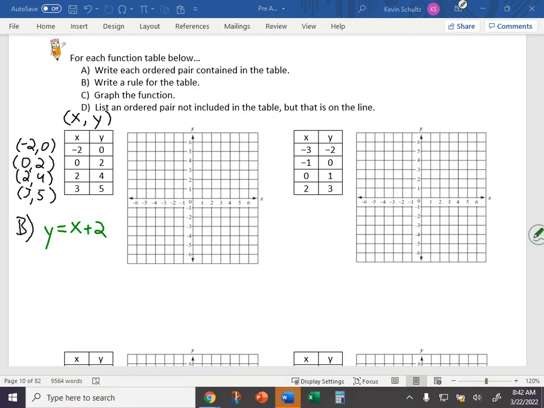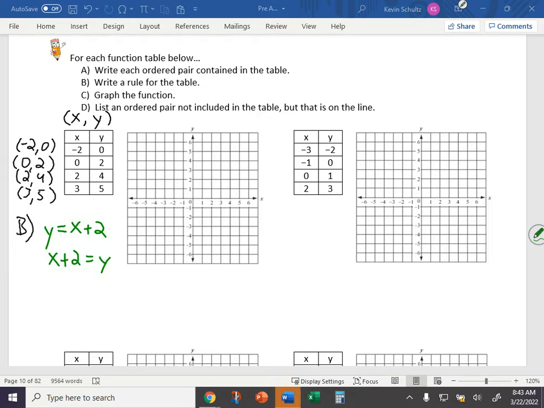Anyway, yes, Kate is correct, right? To get to y, whatever x is, you're adding 2 to it. -2 plus 2 equals 0. 0 plus 2 equals 2. 2 plus 2 is 4. 3 plus 2 is 5. The rule of the table is that pattern. How do you get from your x value to your y? Now, Kate said there's a second way to write it. So remember that it's x plus 2 equals y. If you want to write it x plus 2 equals y, that works as well. They mean the same thing. They're interchangeable.